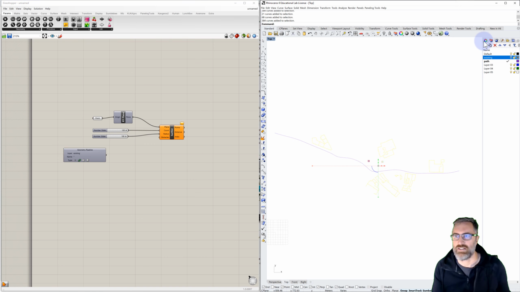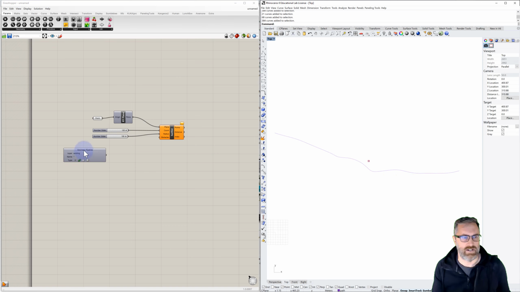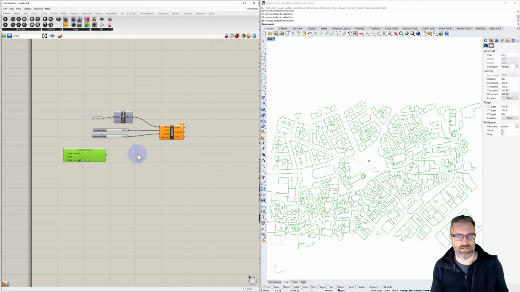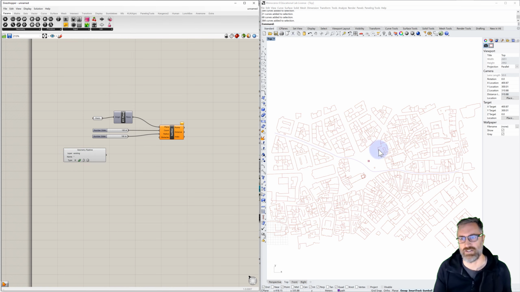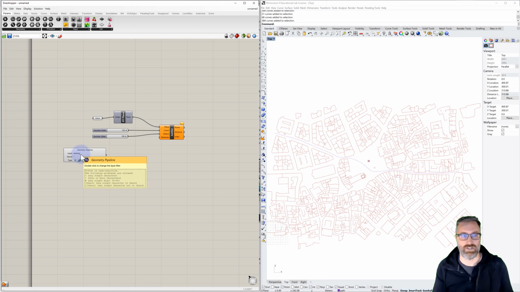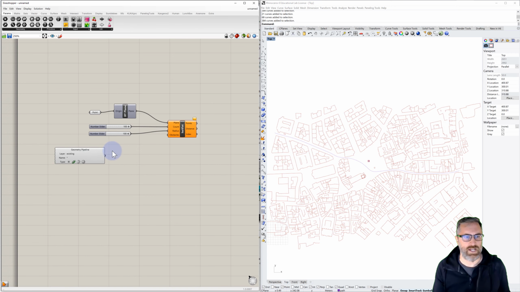So if I just select these, it's on a different layer, I'll set it to existing. And now as I come back and preview that, those lines are all part of it. That was a great example of the geometry that I thought should be included not being on the existing layer. So now it is. So now let's plug the existing lines into the obstacles.